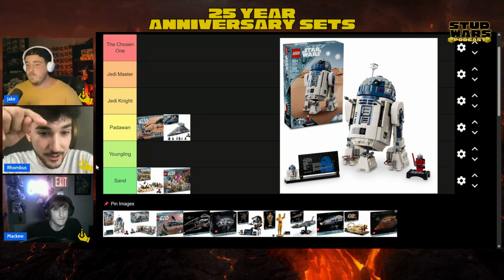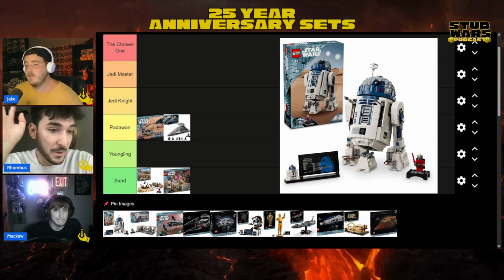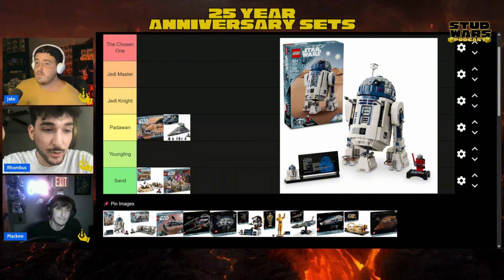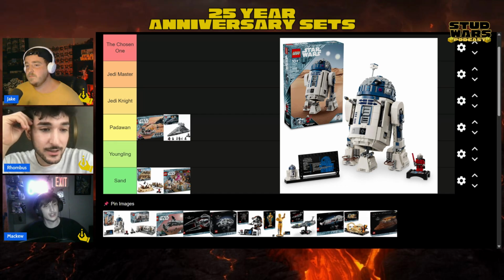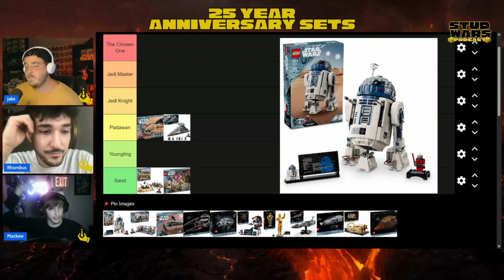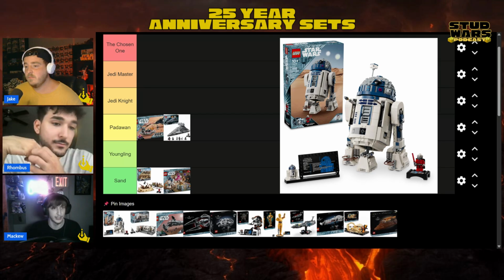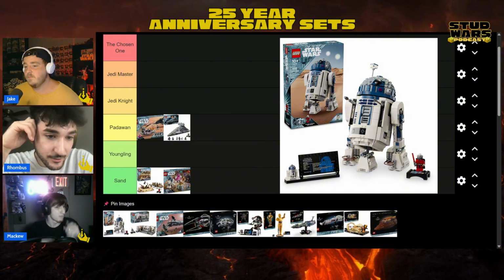We'll talk about this later, but that C3PO set and this set together is one of the best display pieces in my collection. They look so sick together. Now, at the time, it was like, why is there another buildable R2 when they had just released one, the $240 one? It was the one that had the little lightsaber come out of the top. That one's smaller, but I think this one has a better looking design. I like the design of this one.